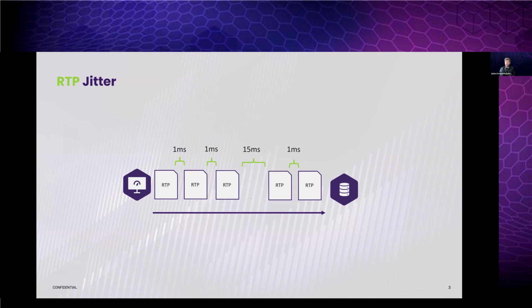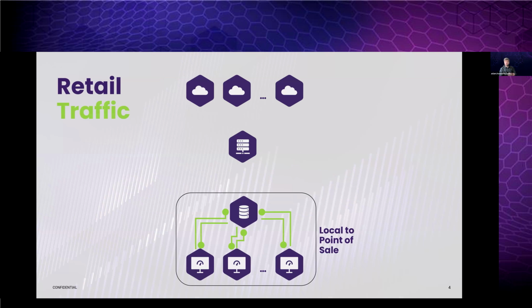So those are really the two metrics we'll talk about: latency on the TCP side and jitter on the RTP side. And later on, we'll get a little bit deeper into how those are calculated. But first, I just wanted to start with some example topologies. So if we think about retail, it's a pretty complicated stack of communication that needs to occur.